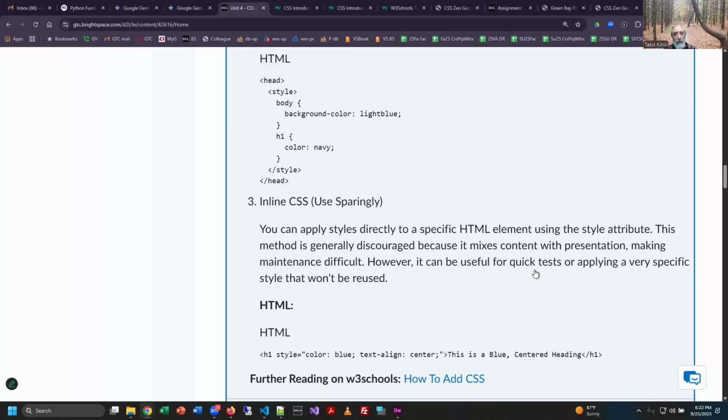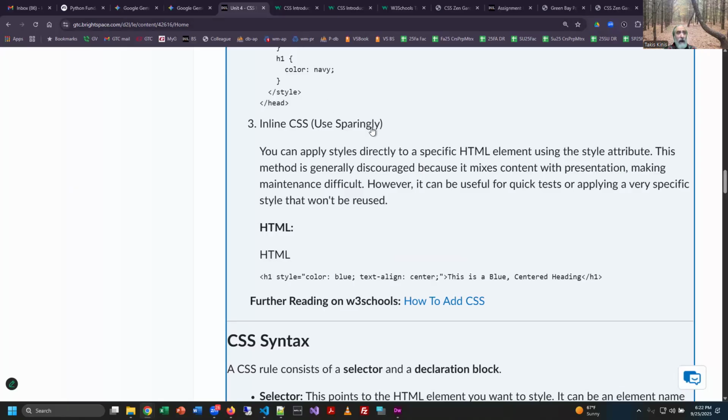The other approach, notice it says use sparingly, and I agree with that, is what we call an inline style. So I can take a tag, for example an H1 tag, say style equals, put in a pair of double quotes, and then start typing out my styling commands like I would in an external file: color blue, notice the semicolon, text-align center, notice the semicolon, and I'm glad they're closing it, right?